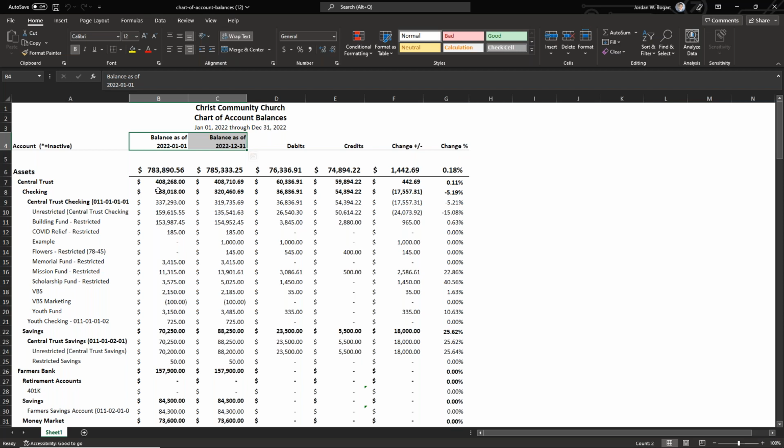Again, these bolded lines are categories, so they are composed of formulas, which means, again, if you change account totals here, it will change the totals and the amounts in the categories. And again, any change you make here out in Excel will not affect what you actually have in Ledger. Again, this just acts more as a testing ground. All right, that's the chart of accounts report.